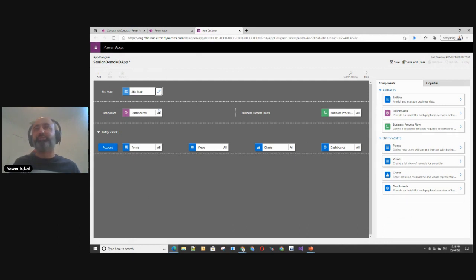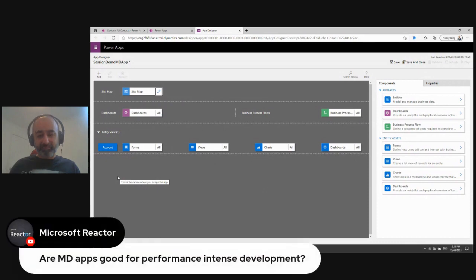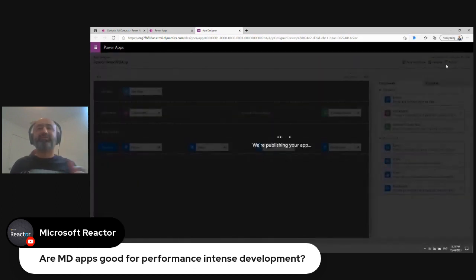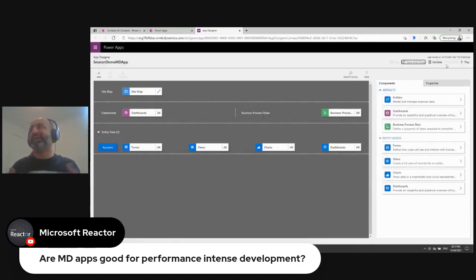So basically, what I have done is, if I come back to the app designer, one of the components which we configure is the sitemap. Here we can tell what links will appear in the app, and there are a few other components which we can add. Just imagine this is a container, and we tell which components are part of this app. I will save it, and I will need to publish it first. After publishing, we will run it and see what has happened with the configuration we did.